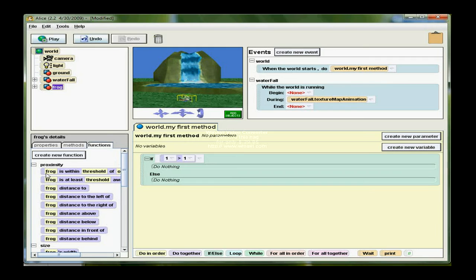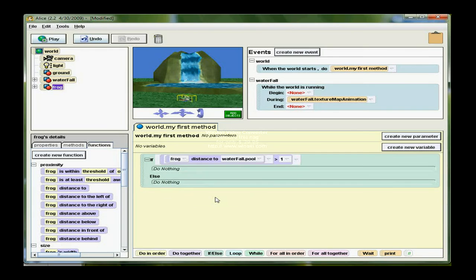So I want proximity, distance 2. So I'm going to grab this tile, and I want to put it right on top of that first 1. Make sure it's green when you let go, and I'm going to choose pool from the drop down here. So I'm asking the question if the frog's distance to the waterfall is greater than 1. So I've set up my condition.